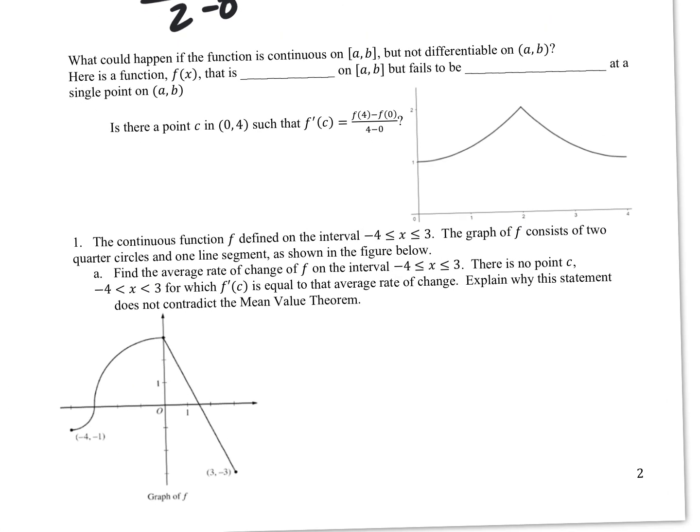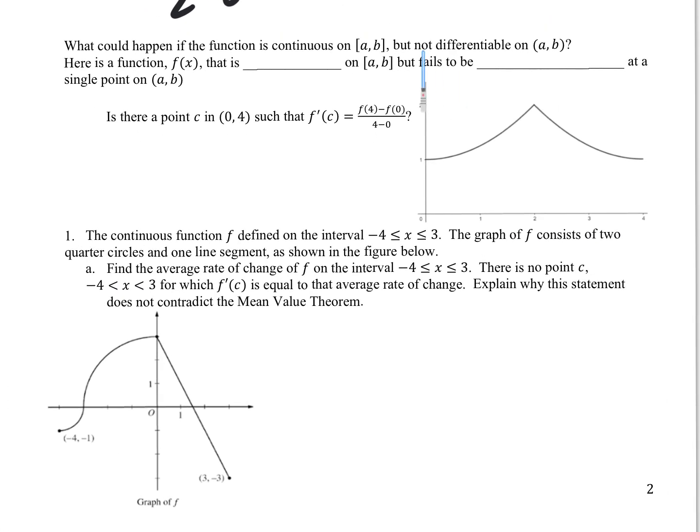What could happen if the function is continuous but not differentiable? If it's not differentiable, do you agree this graph has a what right here? Corner or a cusp, however we want to call it. Do you agree that this function is continuous? Did I have to lift my pen at all? Thomas is continuous, right? It is continuous. Sorry, I'm writing in a fat pen. But it fails to be differentiable. Thank you. I'm going to make my pen a little not as fat. Boop. Differentiable.